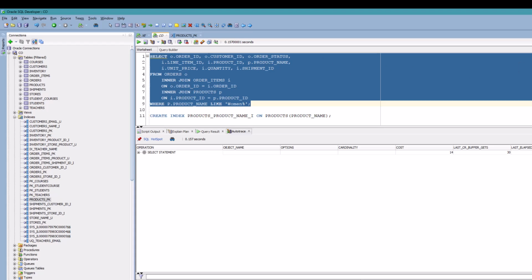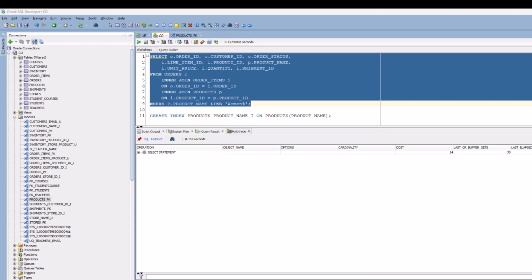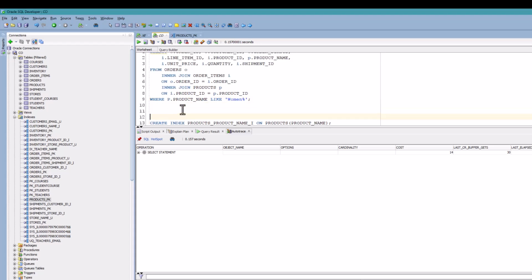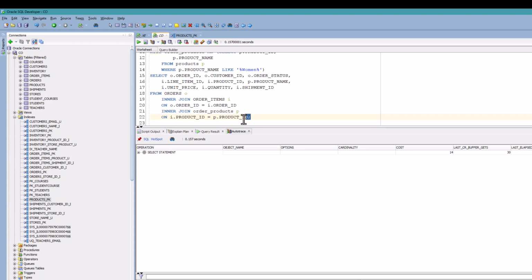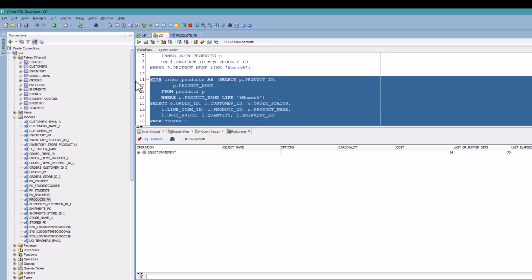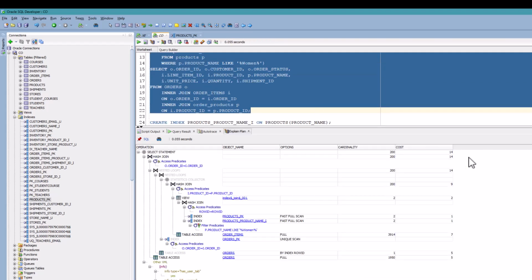In some cases, if we needed to, we could also rewrite a query. And in this case, if we rewrite it, it should pretty much return the same query execution plan because I don't have huge tables that I'm executing. But sometimes when we have really big tables and we need to try to filter down a table size a little bit before we join it in, the with statement sometimes is convenient for rewriting a query and having it do that. And if I execute the plan, notice that it's 14, so it really doesn't change because the size of our tables are not huge in this case.